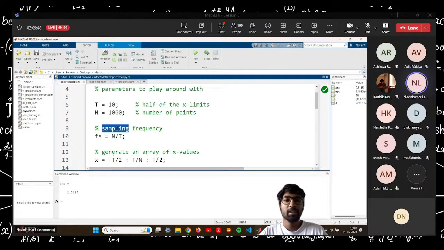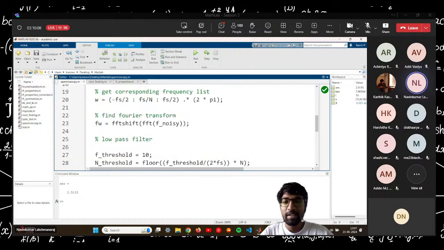So both in terms of the actual data and the interval in which the data is collected, it is discrete. This is something that plays an important role while calculating Fourier transforms numerically. I won't be explaining a lot about the procedure to calculate the Fourier transform numerically. It is something that can be done using the function FFT, known as the fast Fourier transform, in Octave.